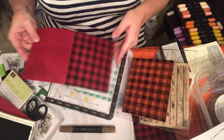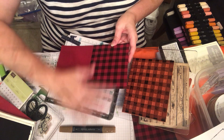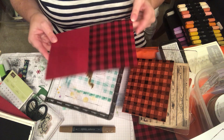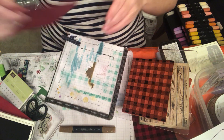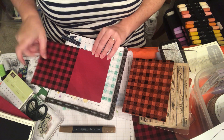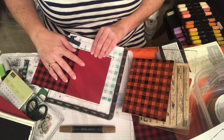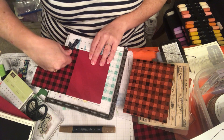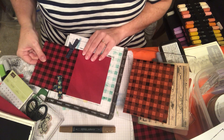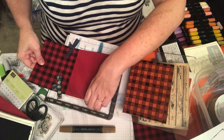I cut this piece of paper five and a quarter inches wide, which is the size that you want, but I just left it the full half sheet lengthwise — the full eight and a half inches — and then I'm just gonna put it here on my Stamparatus. The reason is I can use the magnets this way.